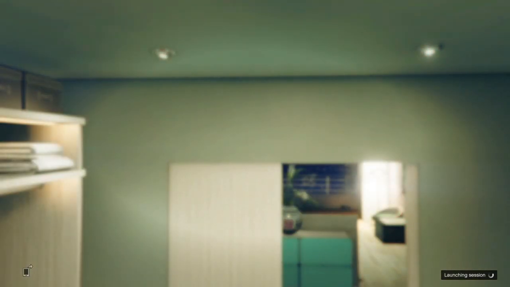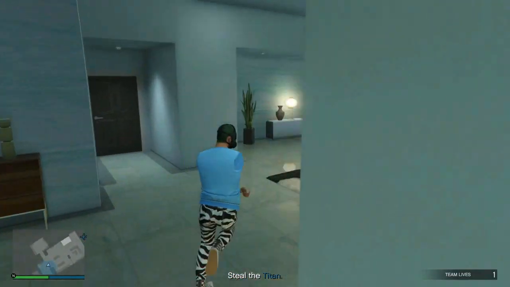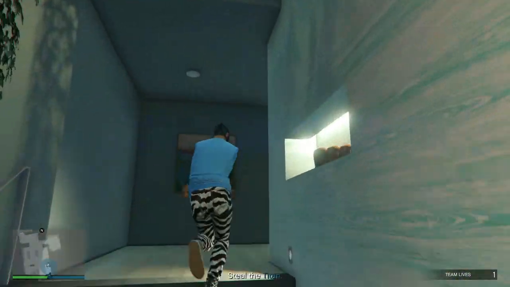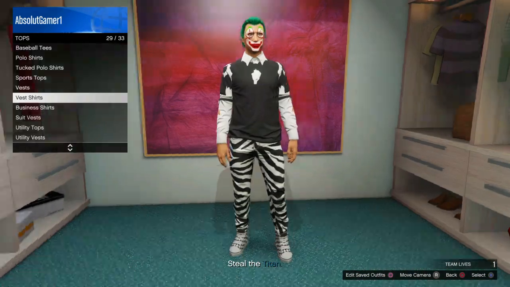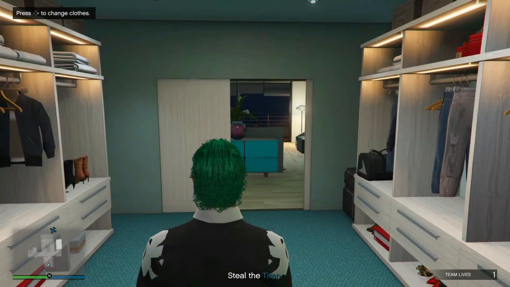Then just start this job completely alone because you don't need any friends. And if everything is done correctly, you'll be spawned into the apartment with the invisible arms. Now all you have to do is go to the outfit section again, go down to the tops, vest shirts, and put on the white band vest shirt. Now all you have to do is just quit the job.